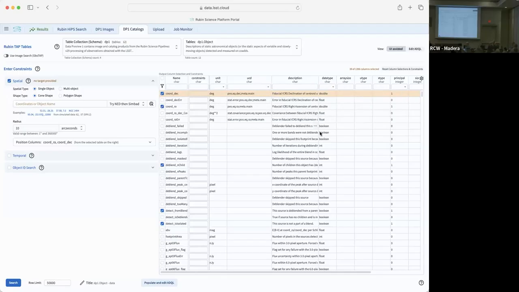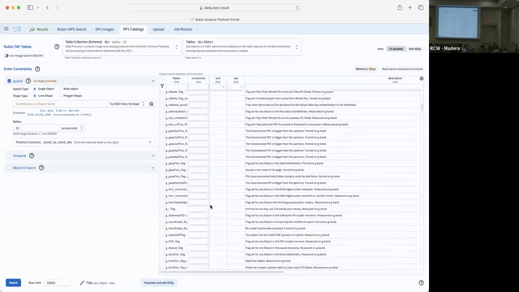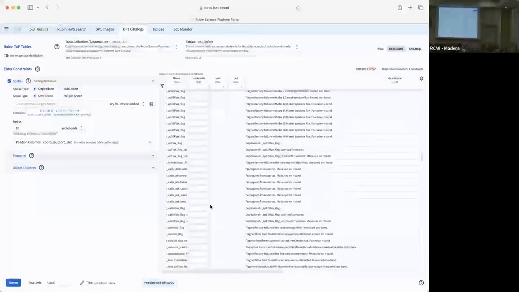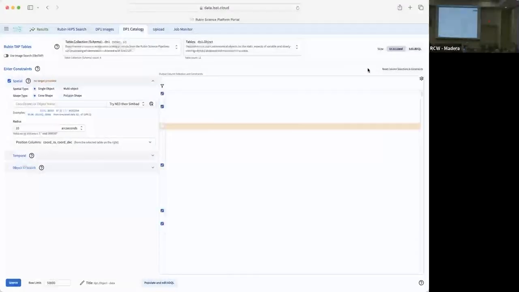There's a data type, and just to illustrate a portal feature, when you see in this field a little drop-down arrow, that means that there is what we call a category column filter available. You click on that, and this is familiar from Excel spreadsheets where you've set up a table. There's a set of the values that are available. So I'm curious, just show me the Boolean columns, the countless numbers of flags that we have in our data. So you can see there are huge numbers of columns that are just Boolean flags for each object, and then you can remove the filter there.